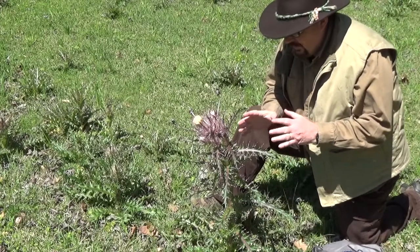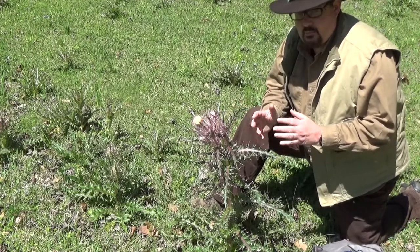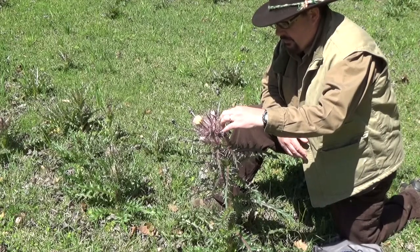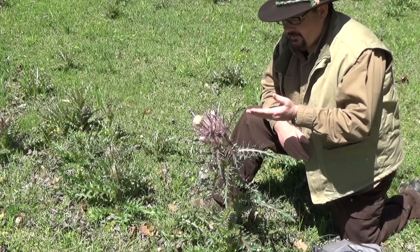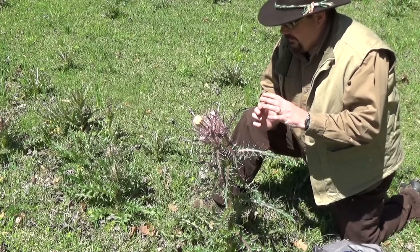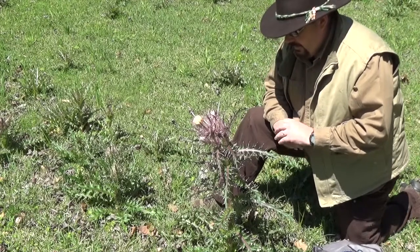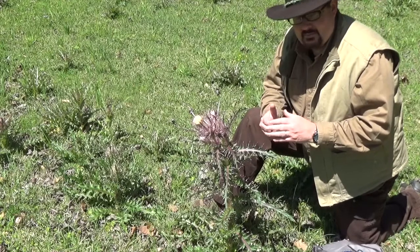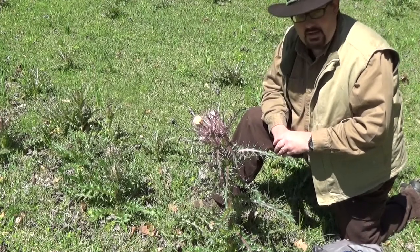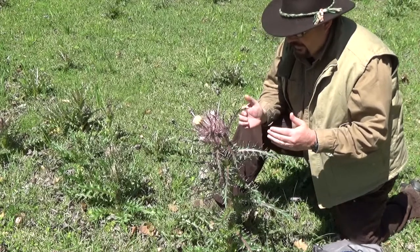Alright guys, this is wild thistle. You can go out in the early spring and these things are going to pop up — they grow inches a day, they just really shoot up. They have these bulbs at the top that turn into flowers, and they have these spines, these needles with barbs on them. So they're not easy to collect and process, but they're very good nutritionally — they have both edible and medicinal properties. It's really good for liver conditions, detoxing poisons and chemicals out of the liver, and can help with cirrhosis of the liver. It's been used for over 2,000 years for liver ailments, so it's a real good medicinal as well as being edible.